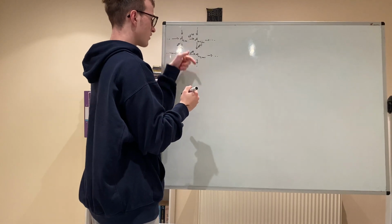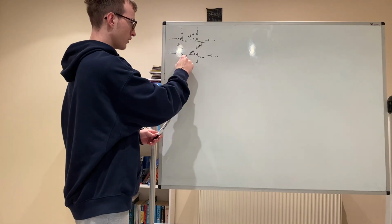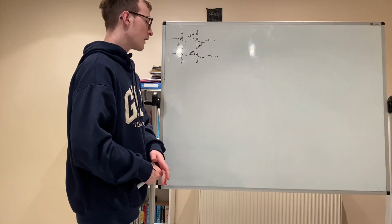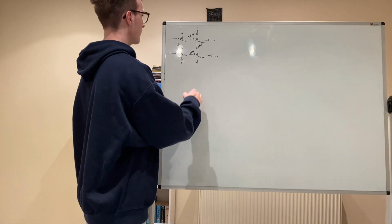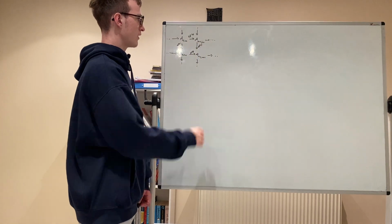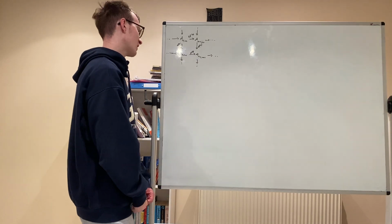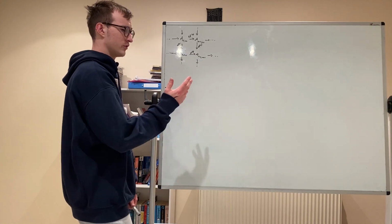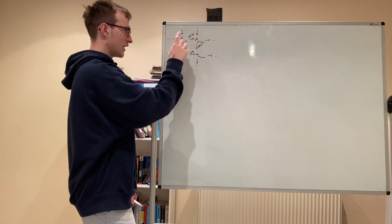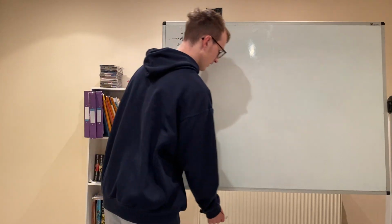As per usual, these chain complex maps, the dv's and the dh's, all square to 0. So if we do dh compose dh, we'll get 0. Same thing with dv compose dv. And I'd also like to impose that these squares, of which we'll get infinitely many, all commute. So if I do dh and then dv, that's the same thing as doing dv and then dh. Some authors use the convention that this anti-commutes, so dv dh is the same as minus dh dv, but I'm just going to let it commute because it's easier for the sake of this video.